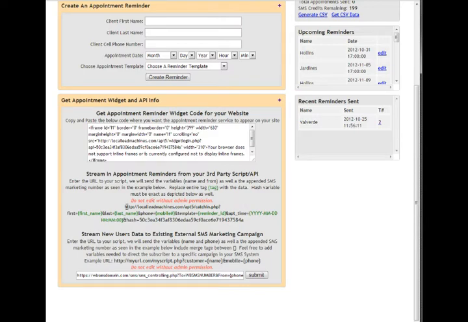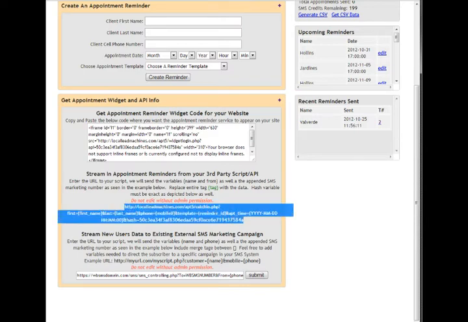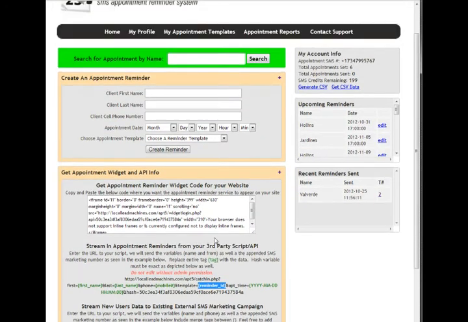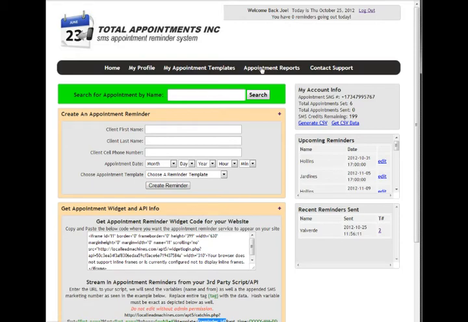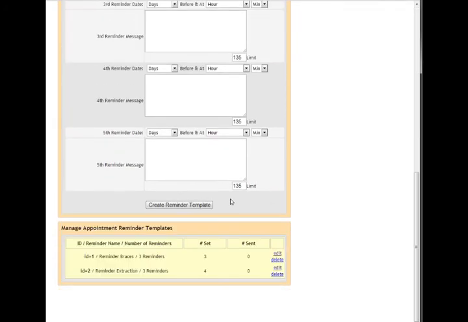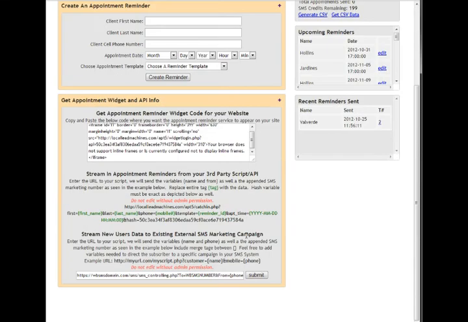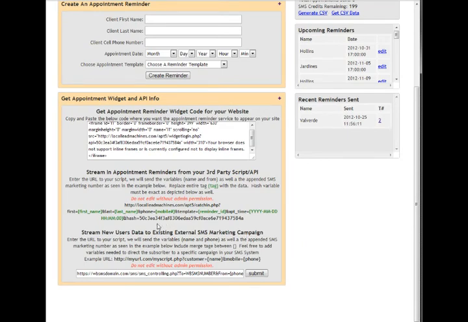But essentially how this works is it gives you the URL to use. You just copy it and then give it to their programmer, and make sure that anything in green is filled in when it comes into the system. And then the template ID, you get the template ID for where you want that client to be added to from the appointment templates at the very bottom here. You'll see the ID right here. So we go back to the widget, and that's pretty much it. Just make sure that all the variables are filled in.